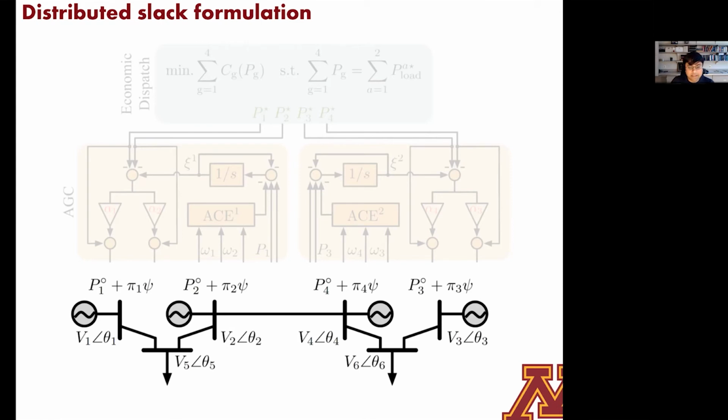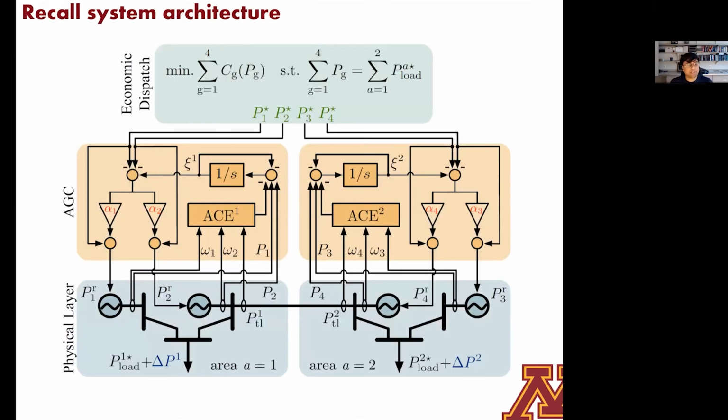And in order to get this to precisely reflect what's happening behind the scenes, what we need to do is to formally settle upon what is the nominal injection, what is the participation factor, and what is the slack variable. All right. So we'll go back to the system architecture, and I won't dig into all the details here, recognizing the broad audience that we have with us today, but I'll try to give you a flavor for what those variables actually have to be. And it turns out that there's three key pieces of the picture or the puzzle that we have to keep in mind. There are these economic dispatch optimizers, right?